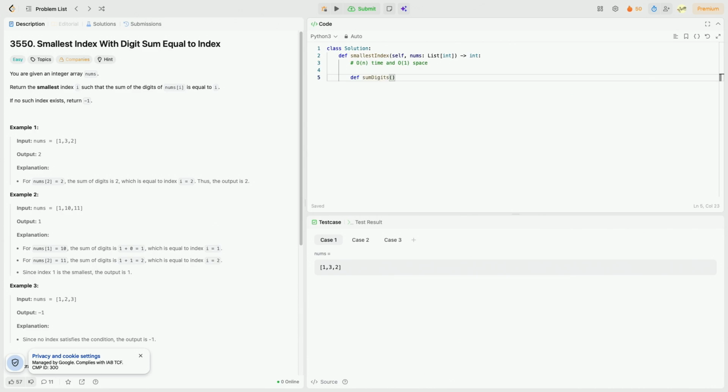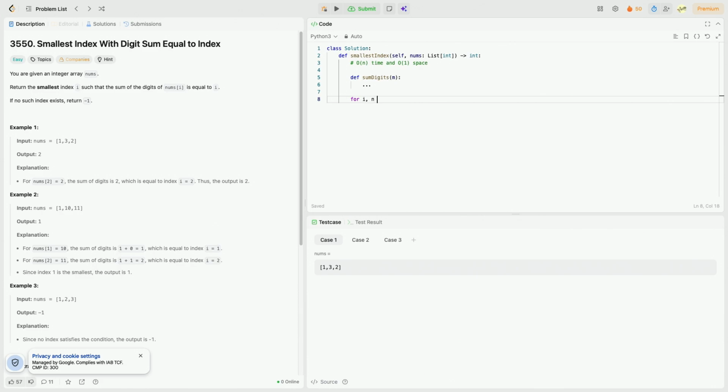We're going to have a little helper function that gives us back the sum of the digits, and we're going to implement that in a little bit. And just a tip in an interview, when you have the chance to break out part of the logic into a helper function, why not do it? It shows that you're able to compartmentalize the code, isolate functionality, and implement parts independently from each other. It makes the code a little bit less messy and makes it easier to follow you. So why not do it?